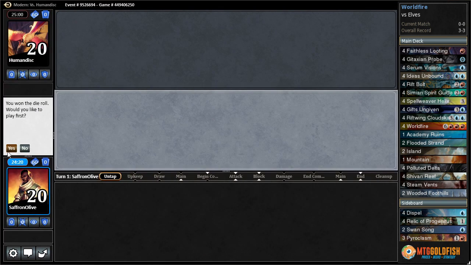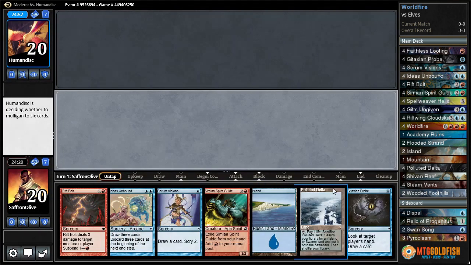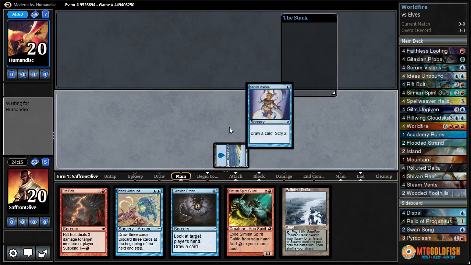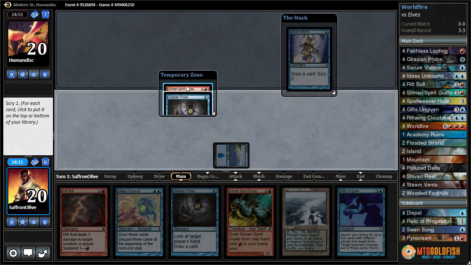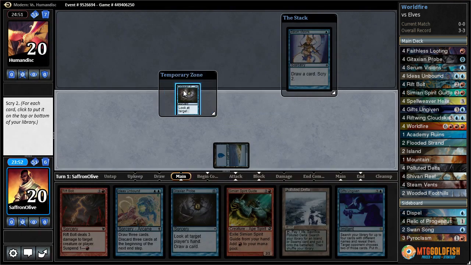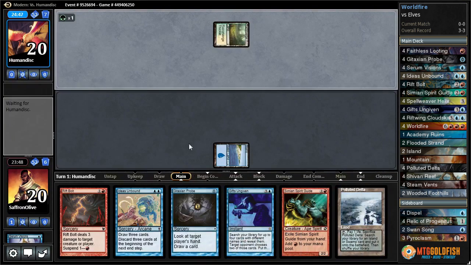Alright, against the odds, Worldfire. See if we can win and not just Worldfire. Sounds alright, we've got cantrips and cantrips. Let's just Island, Serum Visions. Gifts. Well, we'll keep Probe. Do we want Spirit Guide? Actually, bottom. Yeah, let's keep both. Put on top. Put on top. Draw the Spirit Guide. Double Spirit Guide into Gifts if we want to.